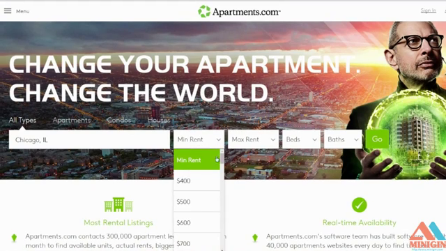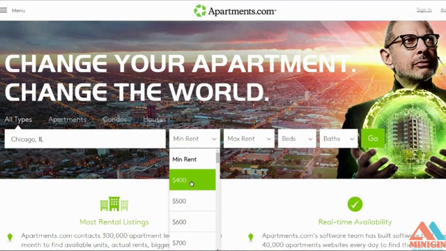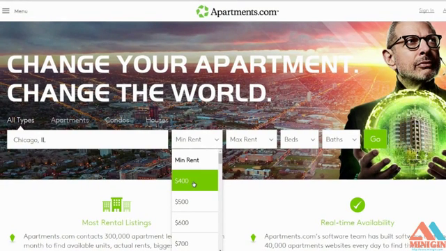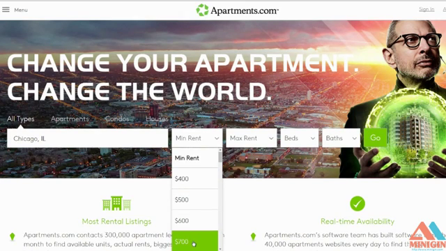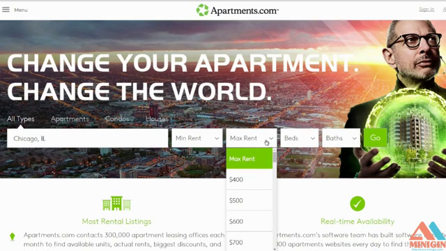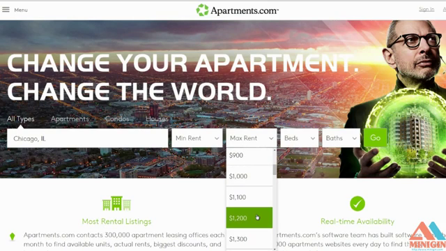If you do not want to look at the options that are lower priced, you could set a minimum rent of say $700, because you only want to look at a minimum price of $700. But we're not going to set a minimum rent because we're going to look at the cheaper options. But max rent would be your maximum that you would like to pay for the rent, so the highest price you want to pay. So we're going to say $1,200 would be our maximum price per month.